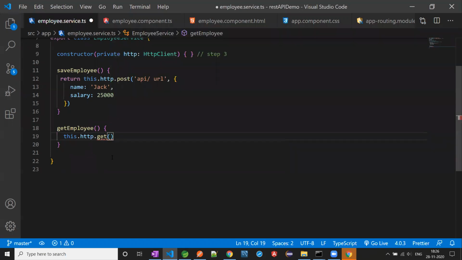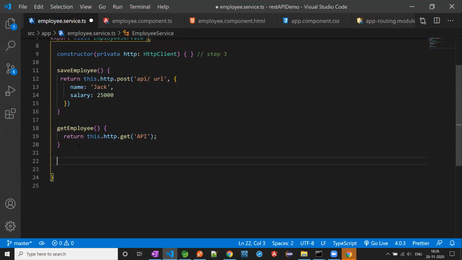So here also, for all the API calls or backend calls, the first parameter is always the API. So this will be the API you need to provide, and once you have provided it, you can either subscribe to this observable, or you can directly return this observable. I am not writing it again because I have already shown. So first I'll show other stuff, then I'll be writing the subscription in the component.